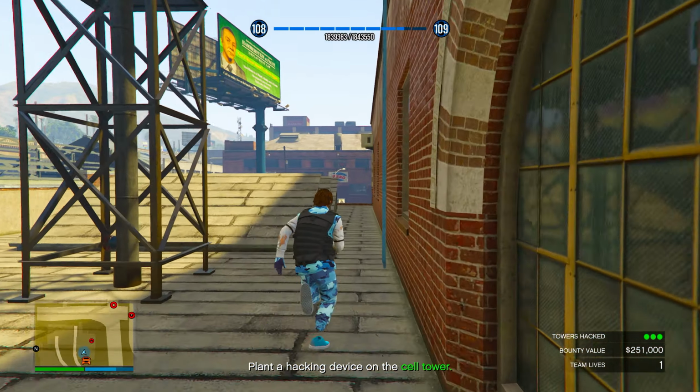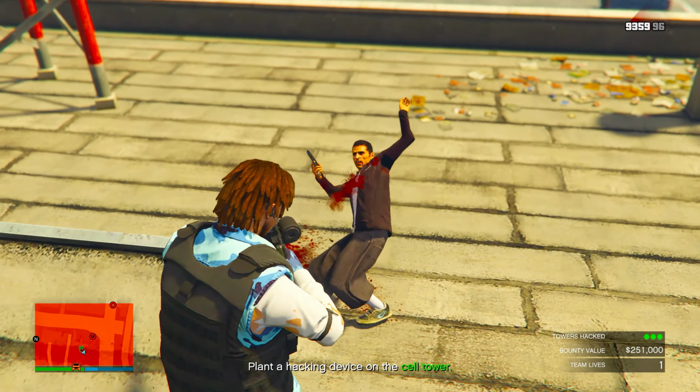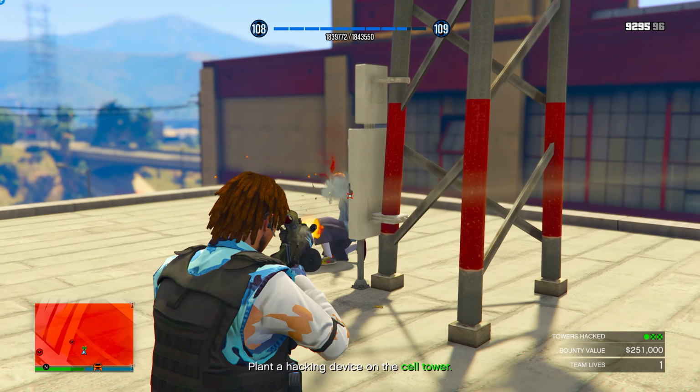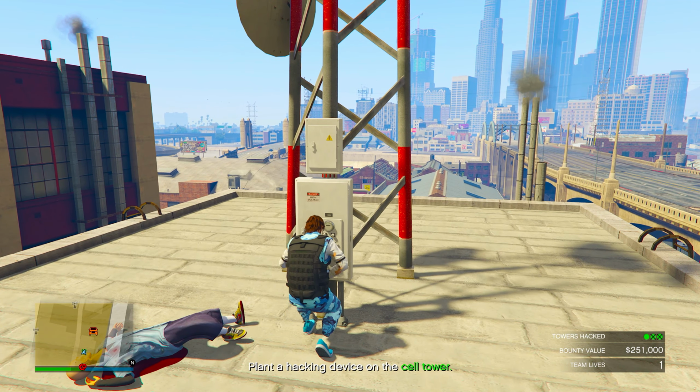To capture Chaz, I had to hack 3 cell towers that were nearby. It's a straightforward process. Take out the guards at each tower, plant the hacking devices, and move on to the next one. Keep in mind that sometimes these bounty missions can throw some extra challenges your way, like multiple enemies or tougher locations, so always be prepared with plenty of ammo and body armor.